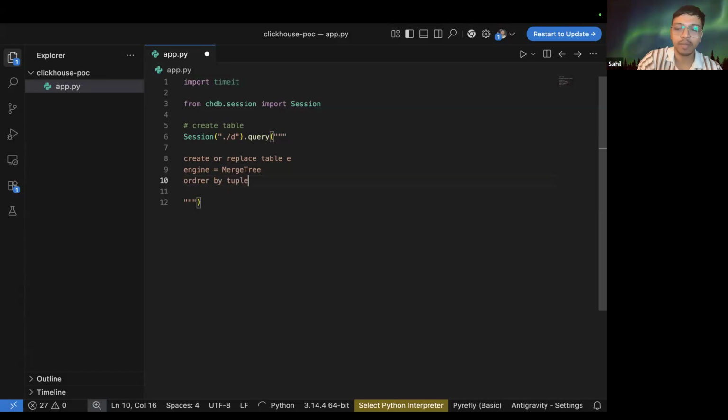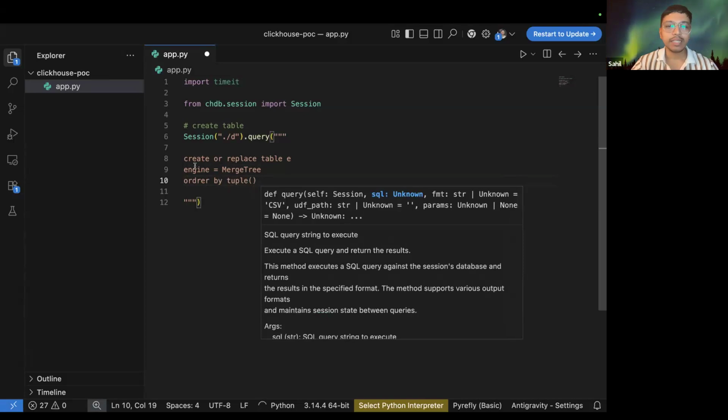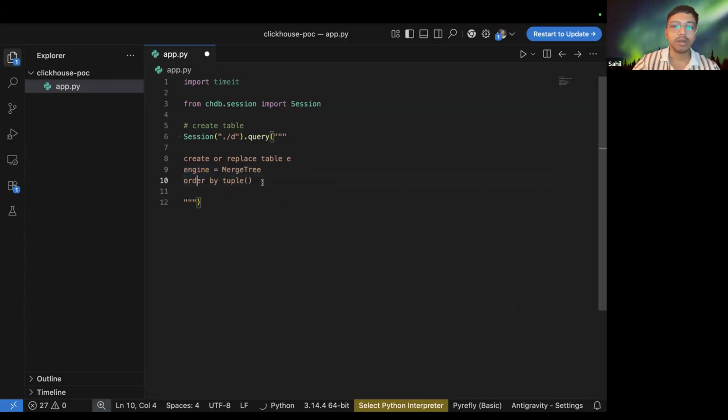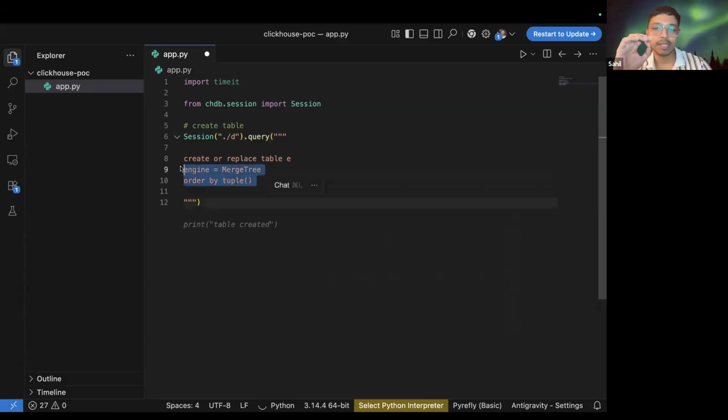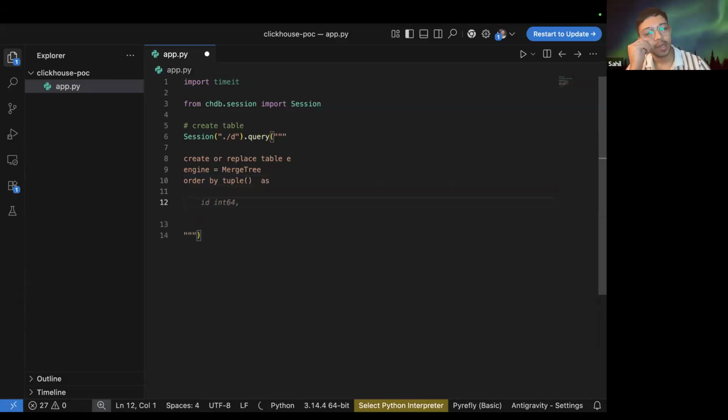Just write tuple. These are the only two commands that are special and relevant only for ClickHouse. When you work in MySQL, Snowflake, or another database, you don't configure that. But in ClickHouse, that's a requirement. You can skip it also, but typically don't, because this helps ClickHouse make things fast. Once you do this, now you can start writing your SQL query.